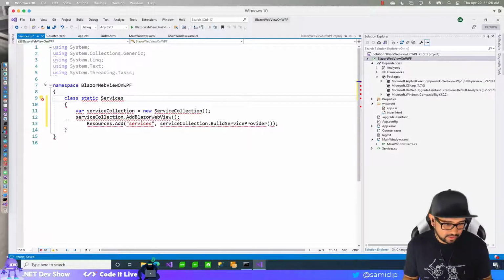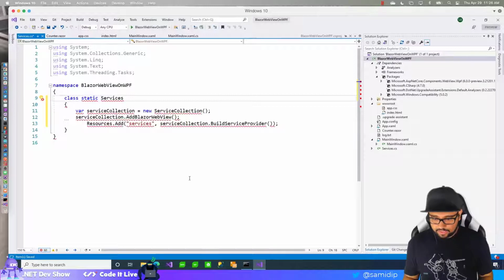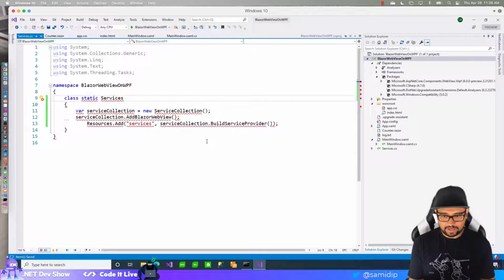Yeah, should be static. Okay, folks, I really need to run. So thank you for hanging out and getting me this far at least. This is exciting. At the end of this, we should be able to get a Blazor app to just inject itself with its services, with its components, and light up a WPF app and a WinForms app.